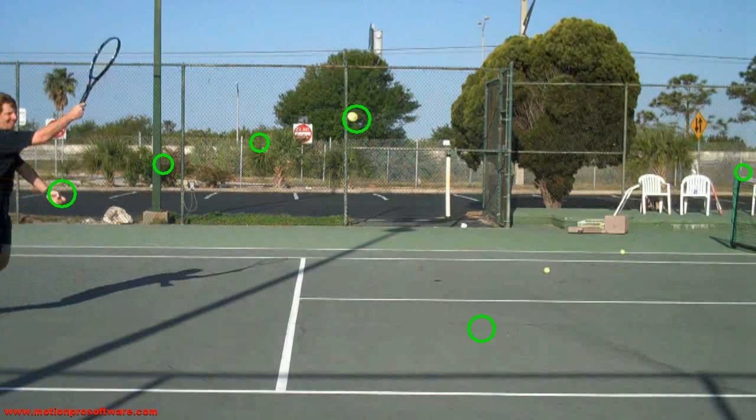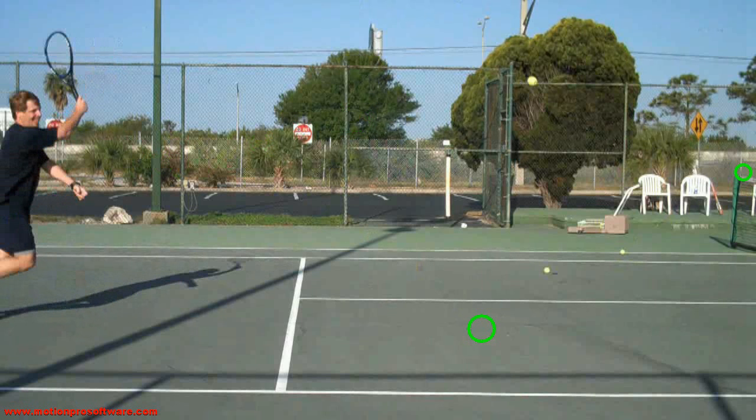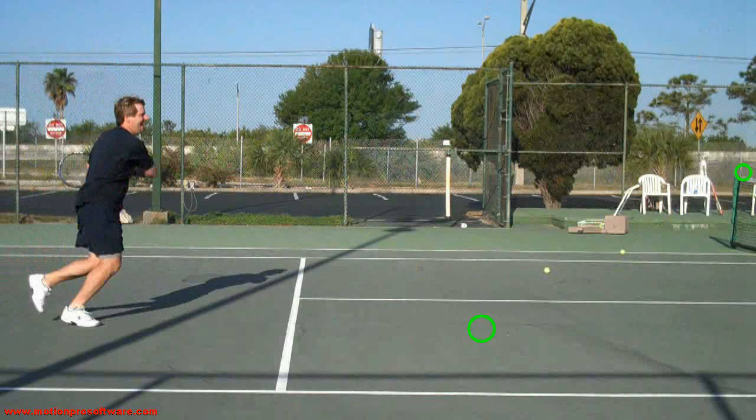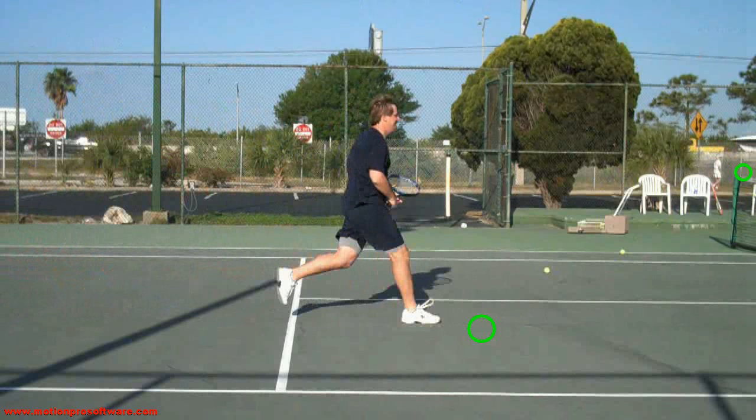Because that ball is traveling on a real upward trajectory. And what you want to try to do is get that thing traveling parallel to the court. That's what's going to make the shot really penetrate. So let me just get rid of some of those. I'm going to move you ahead into the frame just so we can get a bit of a reference here. Let me get you up here.